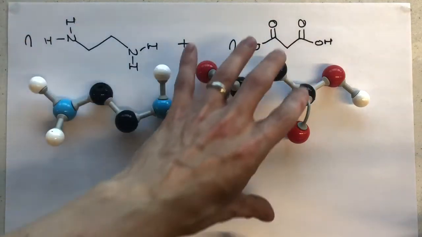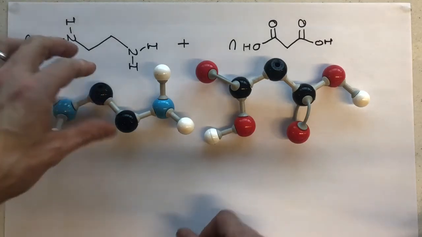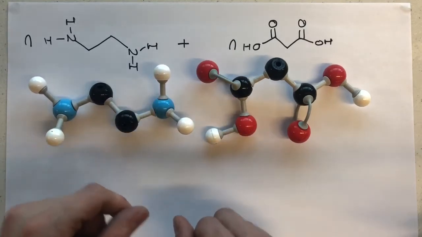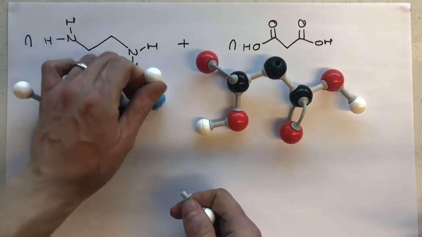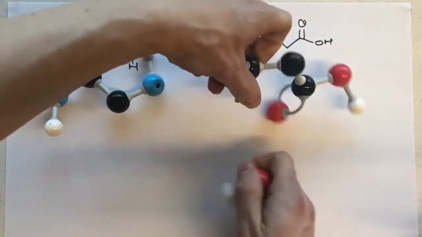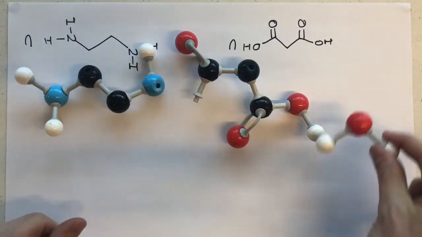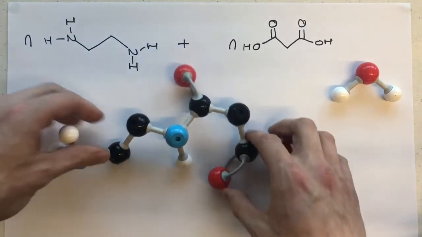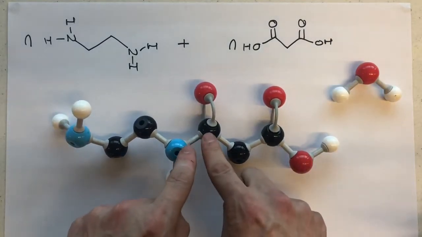So what's happening here? Well, I've got n of that and n of that. They're ready to go. And I'm going to eliminate a small molecule of water to create my polyamide. Now, how do I do that? Well, I need to look at the two functional groups here and eliminate some water to create a bond. So physically, what I need to do is take an H from here, pull that, and take the OH here off that, nice and simple. And this molecule of water that I've just taken is kicked out, so we're going to just put it over here. And these two now, I'm going to clip them together, and what I've formed here is an amide functional group.